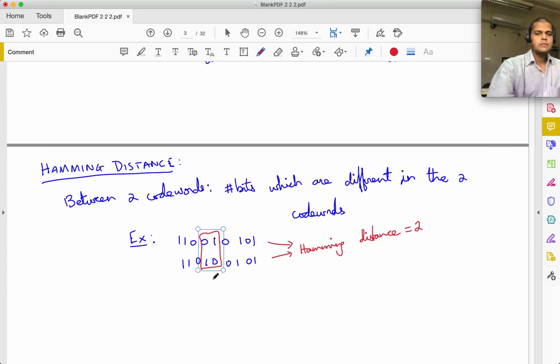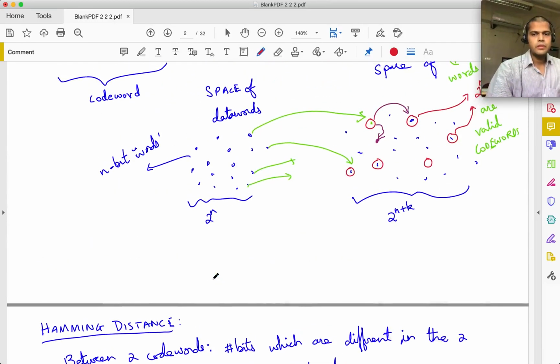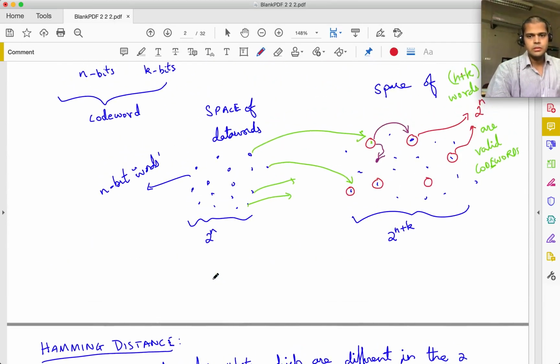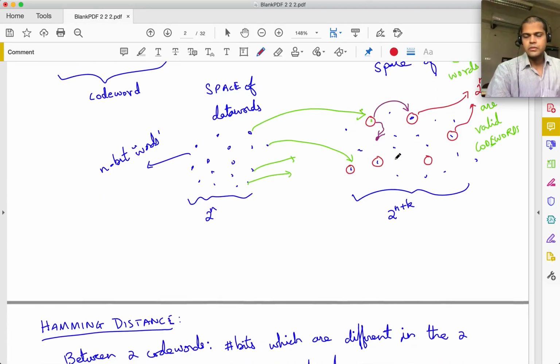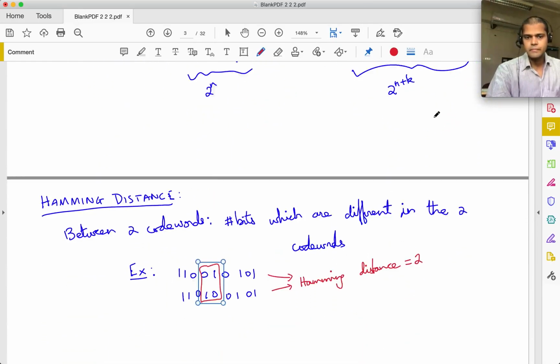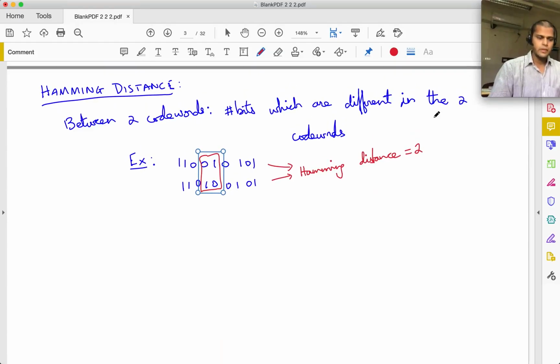So how do we say what is the quality of a particular coding scheme? We want all of these code words to be fairly far apart from each other. We want the Hamming distance between pairs of code words to be large, so that you need lots and lots of errors to go from one code word to another. So for that we talk about the Hamming distance of the code.